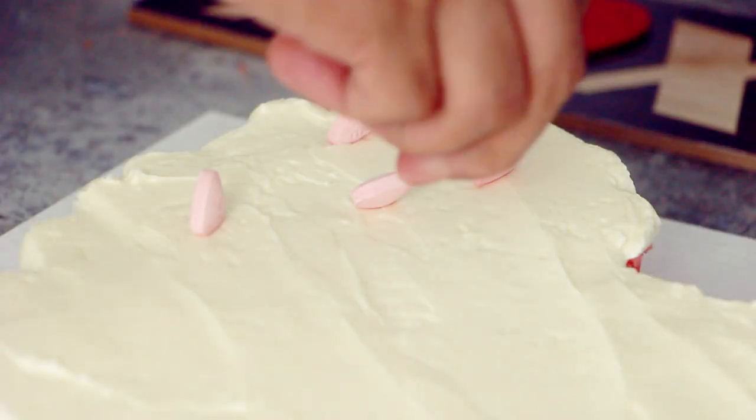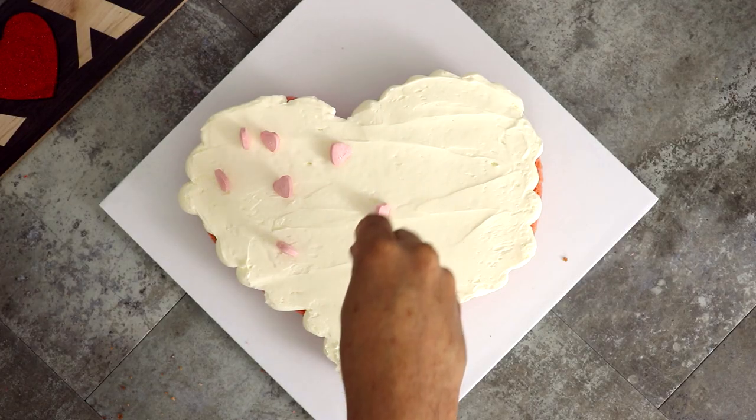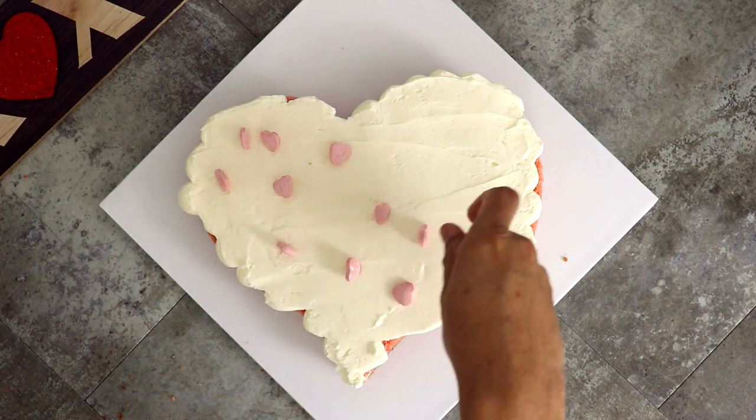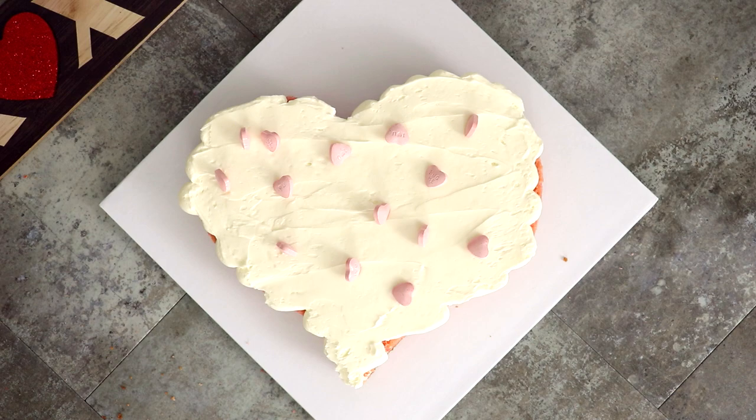Now because this is a Valentine's Day cake, I wanted this to be super special, even though I don't care. So I'm putting hearts into the middle of this. It looks so pretty, you guys. I kind of feel like if you didn't know that these hearts were in the middle, you could choke on them. Don't choke on it, it's Valentine's Day, that's what she said.